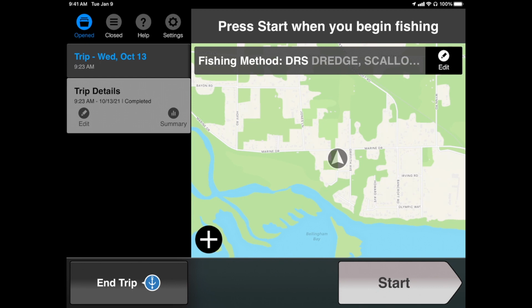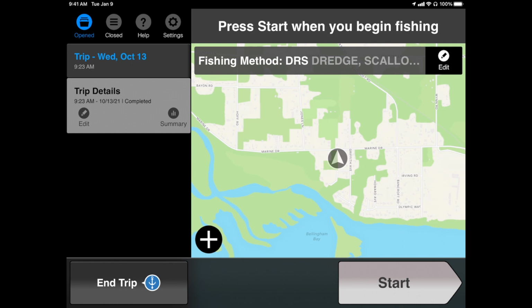And as we start marking fishing activity, different marks and annotations will appear on the map screen showing where the fishing activity took place. So it's a very useful visual feature in Deckhand, paired with just the simple act of completing a logbook report, showing where your fishing activity took place for your own use, not for anybody else's.